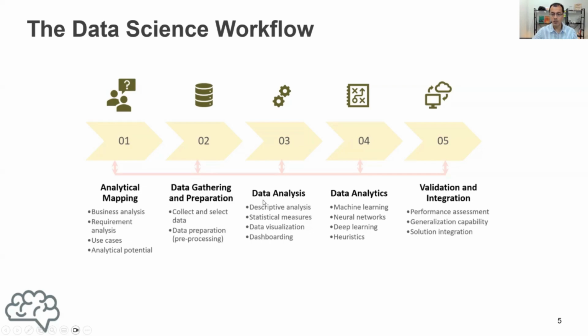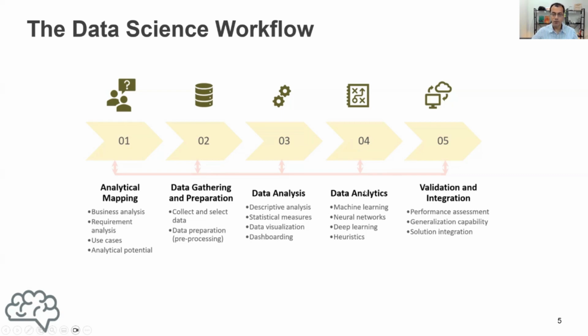I make a difference between data analysis and data analytics in the sense that data analysis is more related with descriptive data analysis and data visualization, and data analytics is related with extrapolating the information available in the data by inferring something from data. So here in step 4, we are talking about generalization or generalizing the data that we have. Whilst here, we are basically interested in describing and understanding the data that we have. And so this is an important difference between these 2 steps.